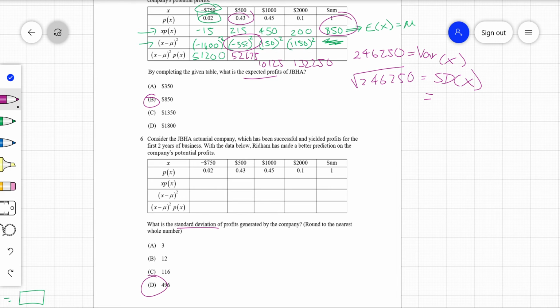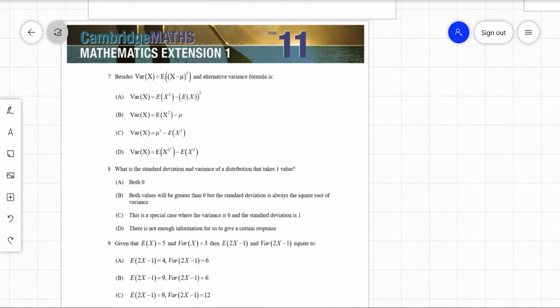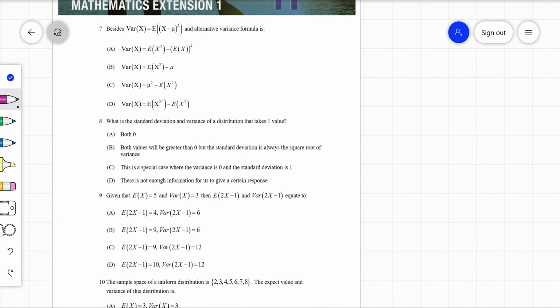All right, so just filling in the table, make sure you know how to use it. Okay, so that was 6, 7. We know from your formula booklet that the way we did it in the table is not very useful, whereas this is much more useful, where we do E of X squared minus E of X all squared. That's the other variation of the formula that we can use for variance.